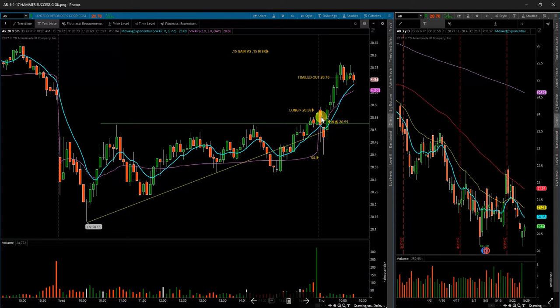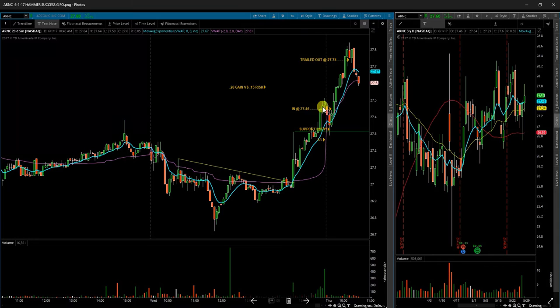AR was the next one up. Another one of these that sold off, held at the pattern that I had drawn out here on the chart, and gave a decent break back above the level I was watching. It was a red hammer candle, so it wasn't ideal, but I did go ahead and take a position there. Failed to hold above previous high up here, and took me out once it triggered below a confirmed top.